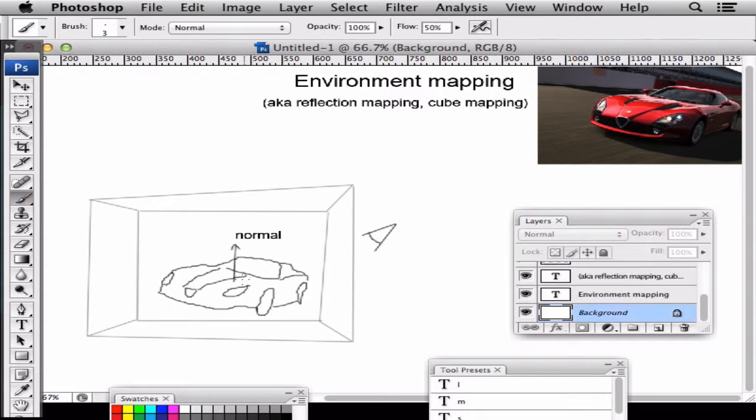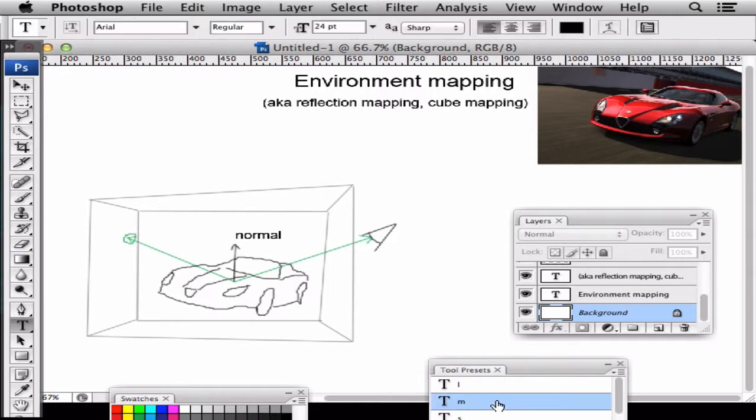So we start at the camera and then trace a vector to this point, and then we use a calculation similar to what we saw in the slide about specular lighting to do a perfect reflection. So we want to have a vector that goes in the opposite direction, and that's just reflecting this vector around the normal vector. So the angle to the surface is the same, but the direction is opposite. And then now we know where to sample the cube map, we can call it, not normal map.